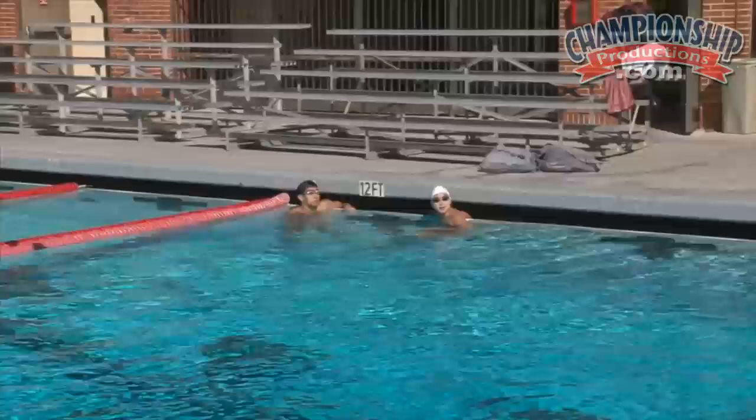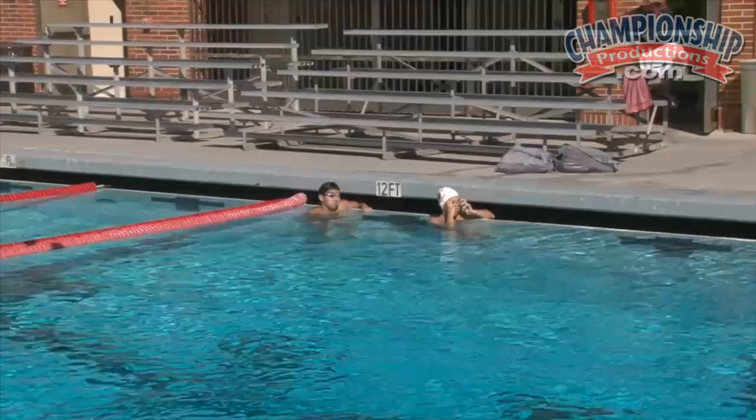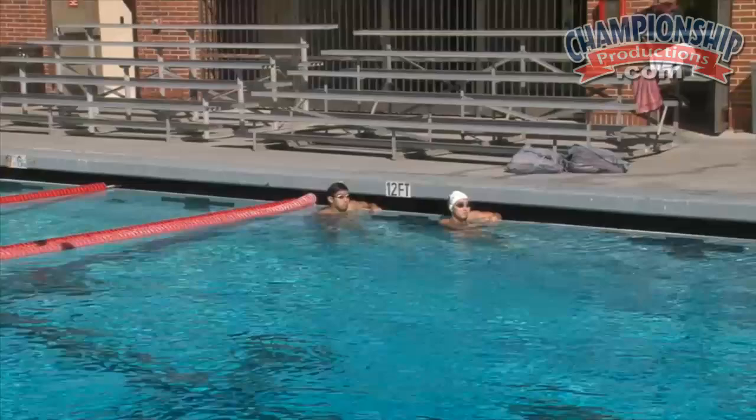That looked really good. Same idea — stay consistent on the number of underwater kicks that you take and let's see if we can cut down a stroke going forward. Nice and powerful, good motion. Don't pause on the stroke, have it be as continuous as you can, nice and long and strong, but let's see if we can cut down a stroke just being nice and strong and powerful on it.